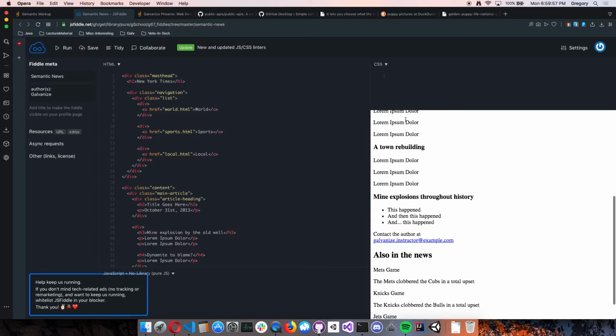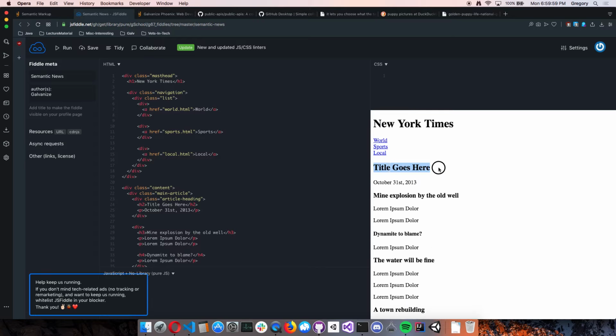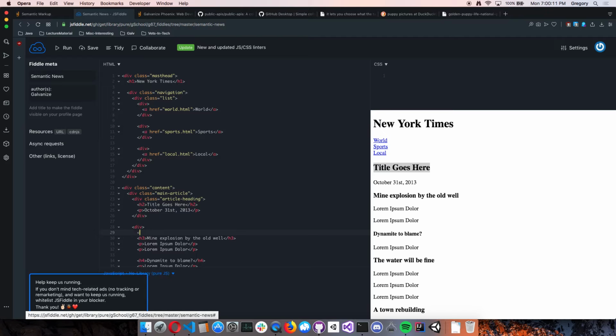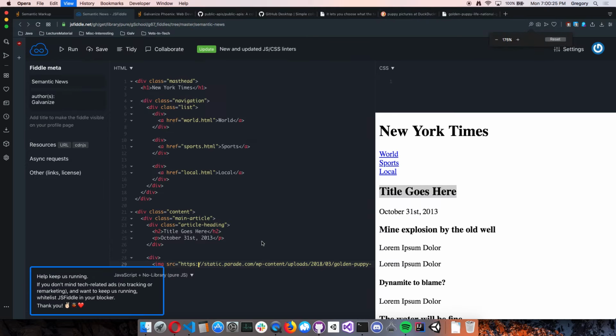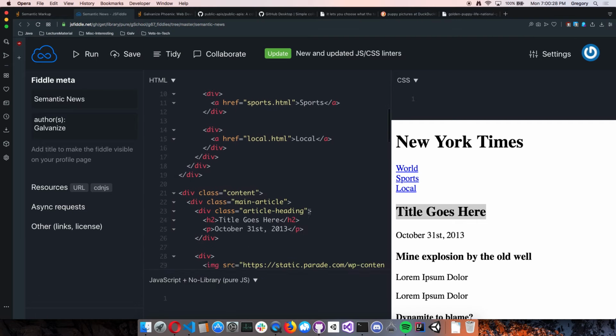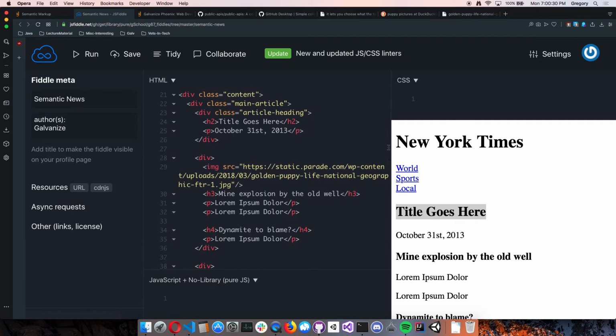So now we're looking for the news articles. Title goes here. Title goes here. All right, so above each article. Since we don't actually close the div tag here, I'll go in one and I'll do image src equals, then in quotes, I'll paste that in, and we should be able to actually close the image off on the same line that we wrote that. I'll come in a little bit so you guys can see that.